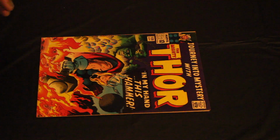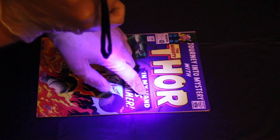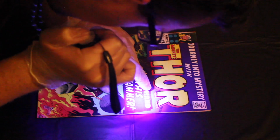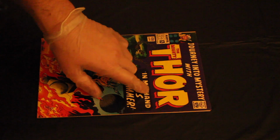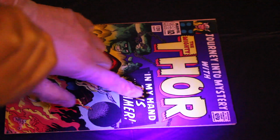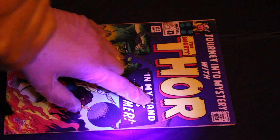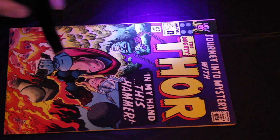But the one thing you can also notice on these, when you have a light like this, is a little mark right here that I would not have noticed. I don't know what that is. Not color touch, but there's a little bit of a color break right there, but it's very faint. Like this, I can't even notice it. Let's see if I can zoom in on it and see if you guys can see it as well. Yeah, you see it right above the H in hand. You can't see it until you shine that light on it. So that's another thing you have with these UV lights. You can kind of see that.